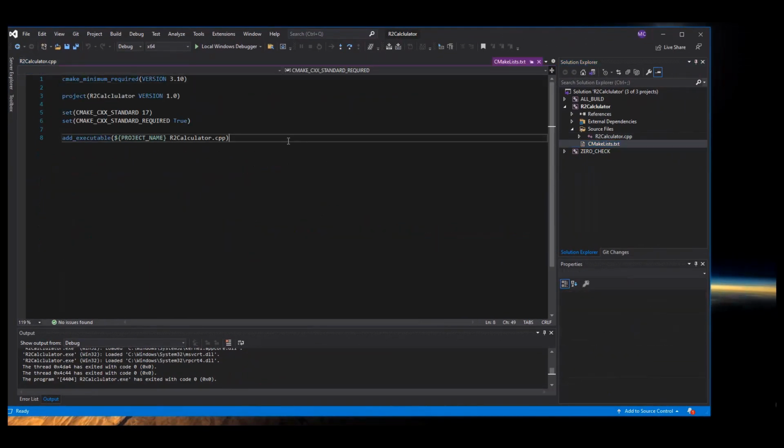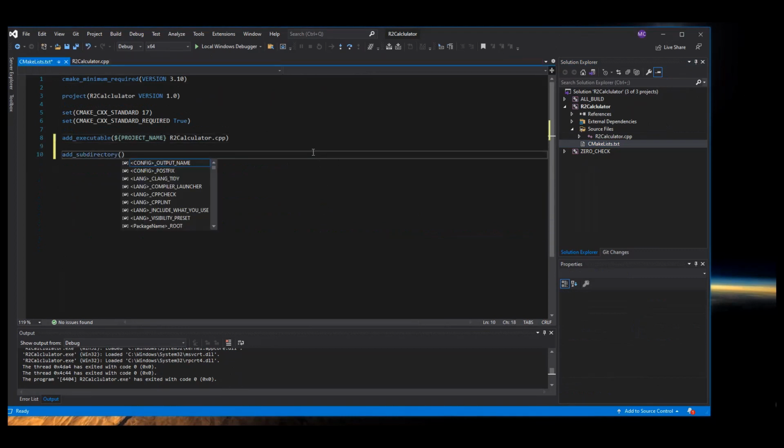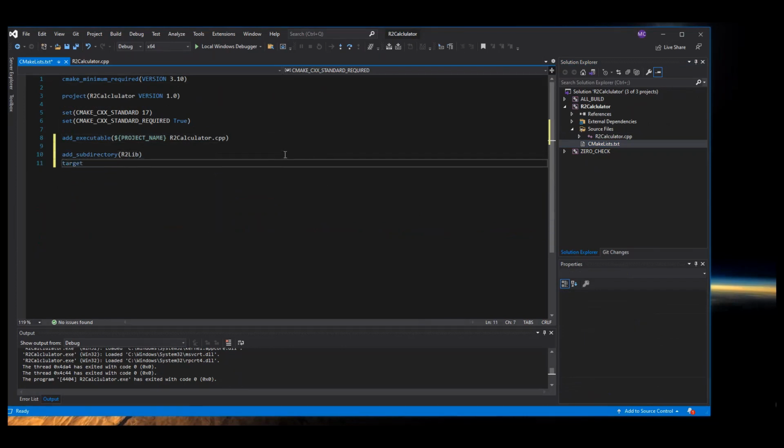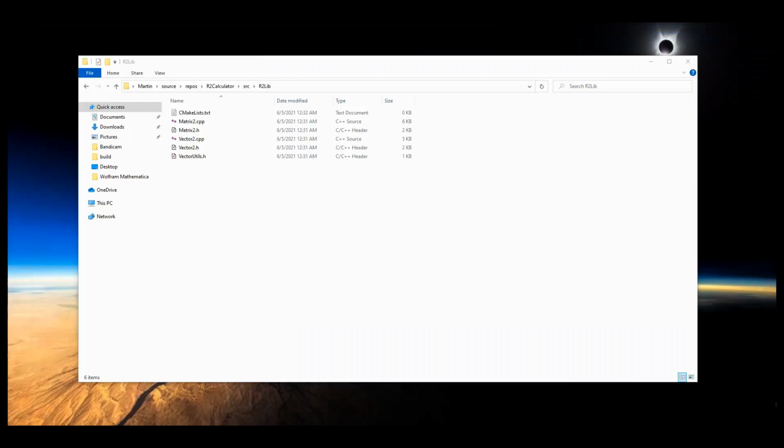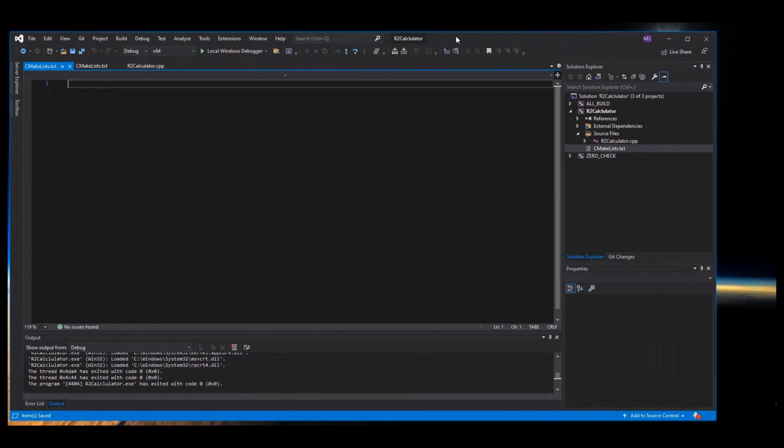I'm going to attach the directory to the main CMake lists via add subdirectory. I'm going to call it r2lib and target the link libraries to the main project. Now I want to edit the leaf CMake lists, create a project, set all the file names to the library.